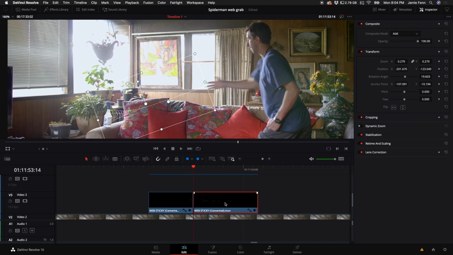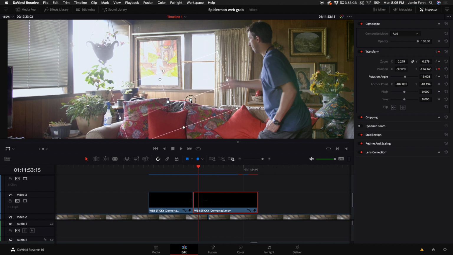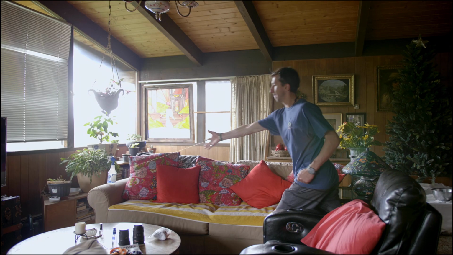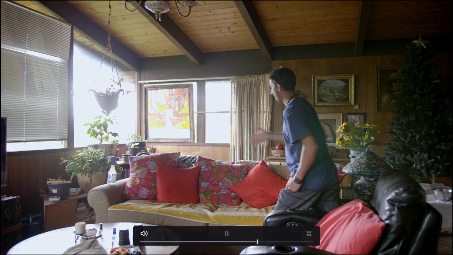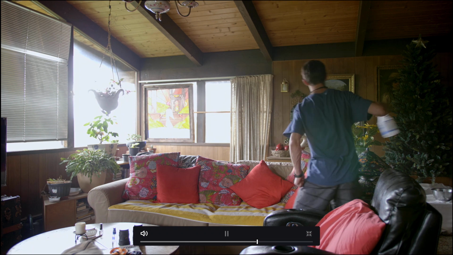So what we're going to need to do is keyframe the zoom and the position and maybe even the rotation. And as I go forward in time using the keyboard, I'm going to just move this back and maybe rotate it just a little bit and put it right up to where my palm was. So right now, this is what it looks like. It looks kind of legit. It's just you don't see the water bottle in the midair.